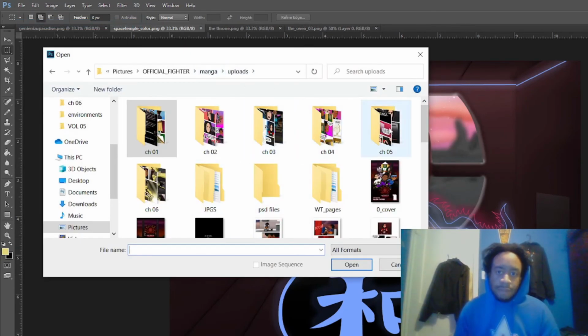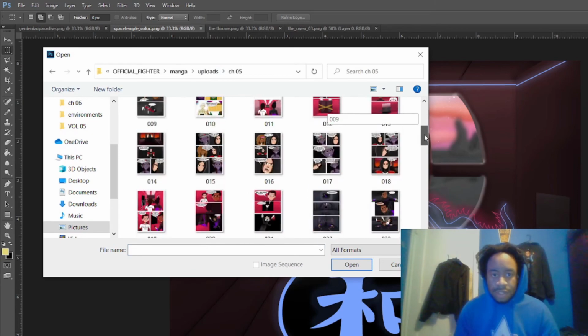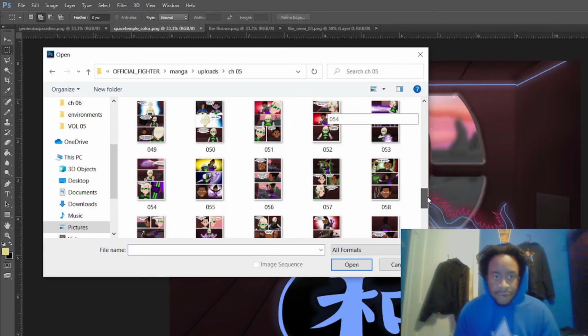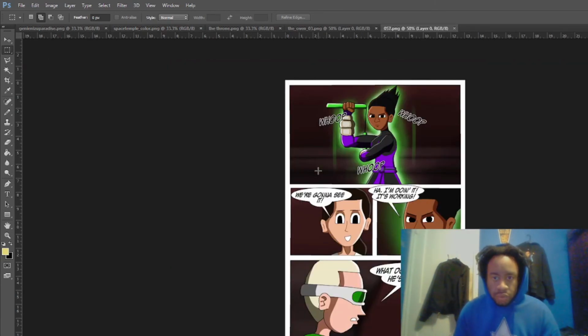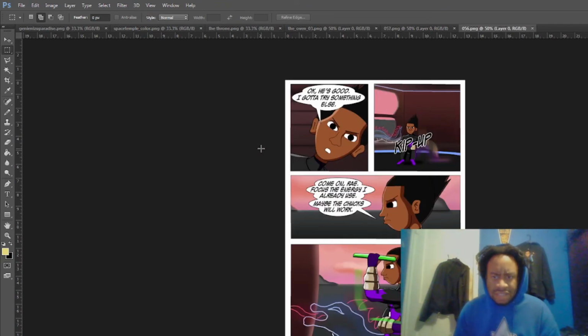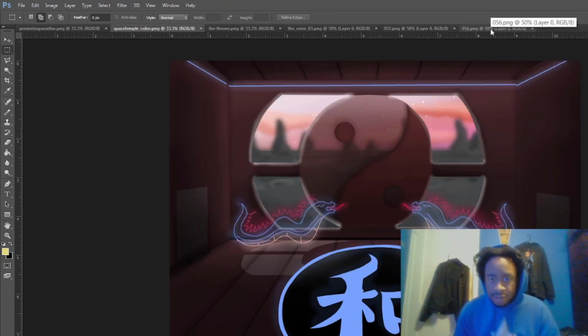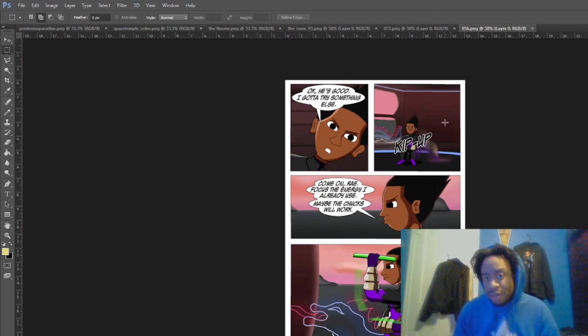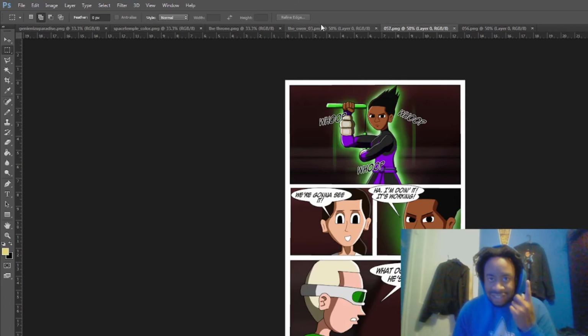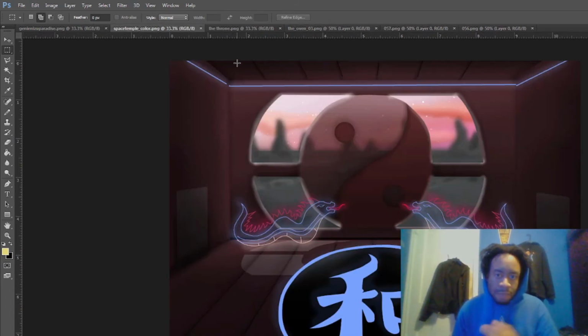If you watch the end of my 100 days of making comics challenge, you'll know that this environment is used here. Even with this, you can still get a feel for him being in that environment with me doing very little, having to do the backgrounds on these pages. It's not much that I need to do to have you understand that he's still in this room. It makes things a lot simpler for me.